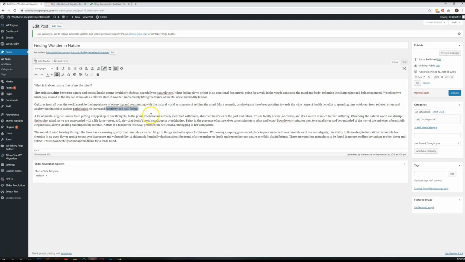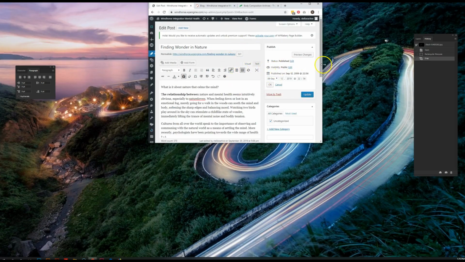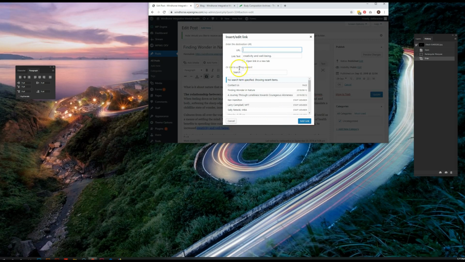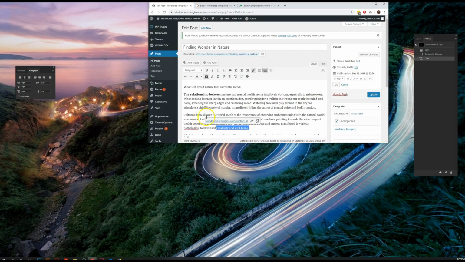And then typically the best thing to do is, sorry, my screen is wide. It sometimes messes things up. You can come right here to this Link Options button. If you're going to link to a page within the site, or to a particular staff member or to anything, you can just find it in this list. Or if you want to just start filtering, you can start typing in and it will help you narrow down the list. You can click on that and it will create the link for you and add it in there.